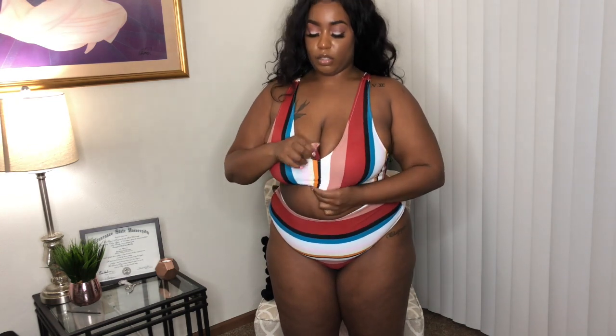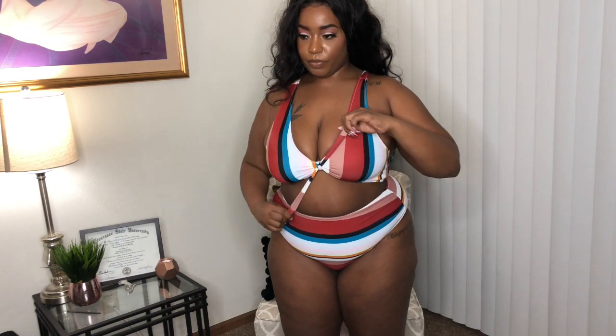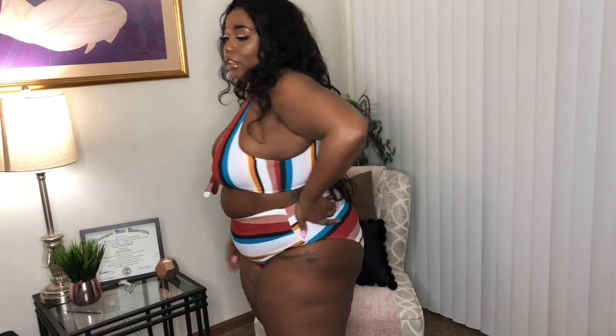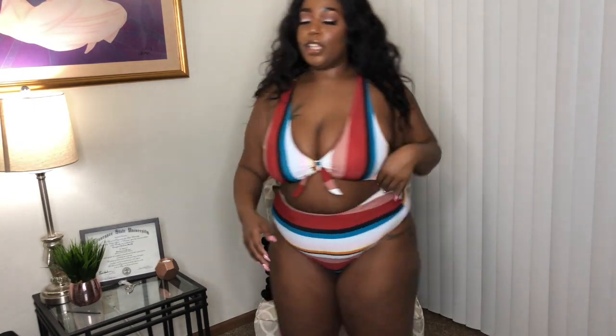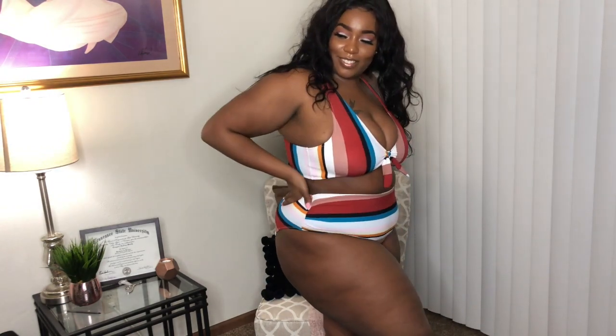So you get a little bit wider coverage here in this breast area, but you also do have the option to tie it, make it a little more slim, a little more breast assist, but nice, good, thick straps that are actually holding the girls in place together. We got good side coverage, and this is just really cute and simple. Like, I'm here for this two-piece. It's so cute. So cute. And you feel really nice and secure.